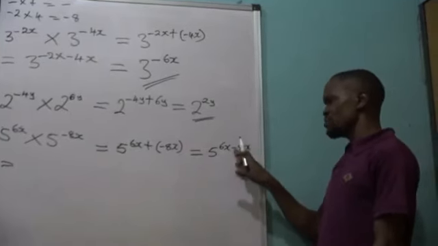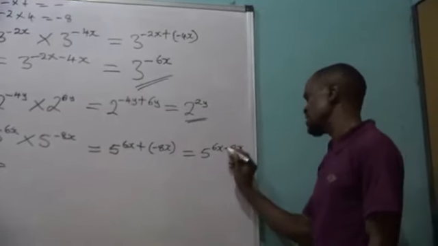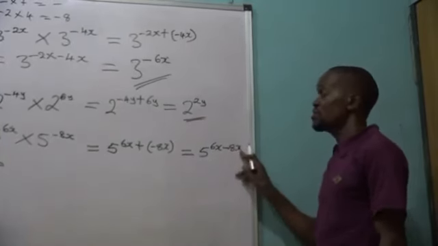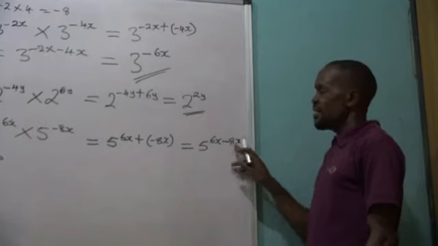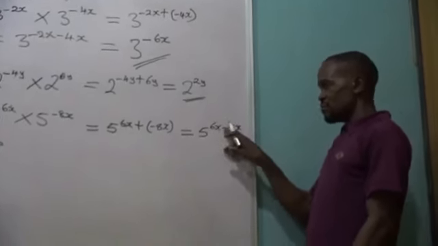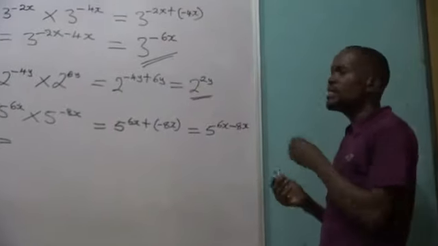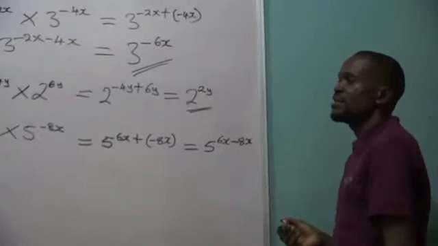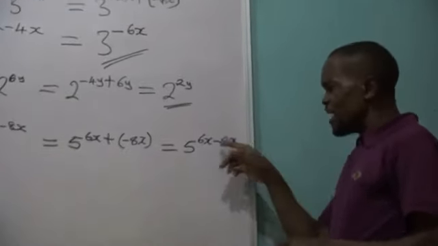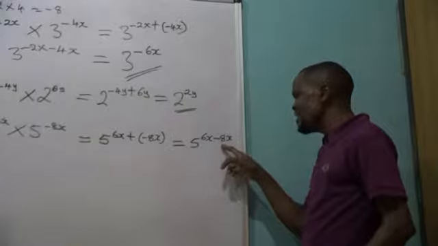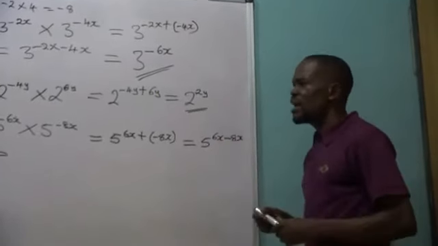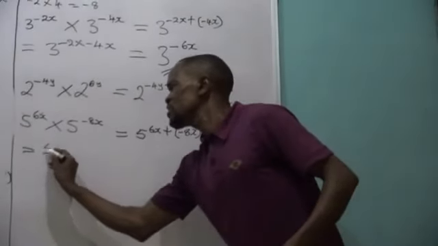8x is the owner of the minus here. Meaning that I'm owing 8x. I paid 6x. This is plus 6x. This is minus 8x, meaning I'm owing 8x. I paid 6x, but I'm still owing. What I paid is less than what I'm owing. I'm owing 8x and I paid 6x. I'm still owing. And how much am I still owing?